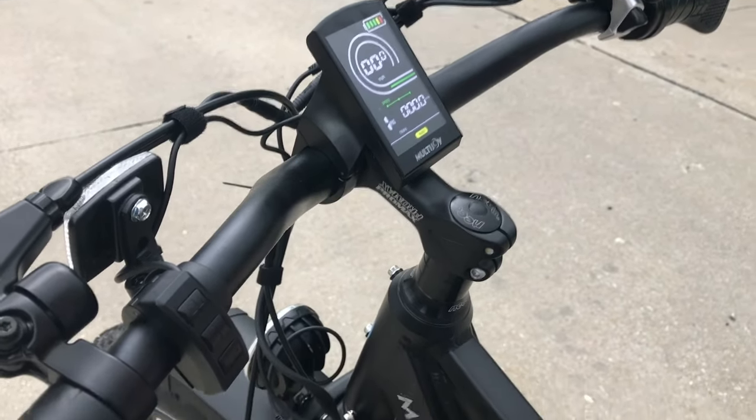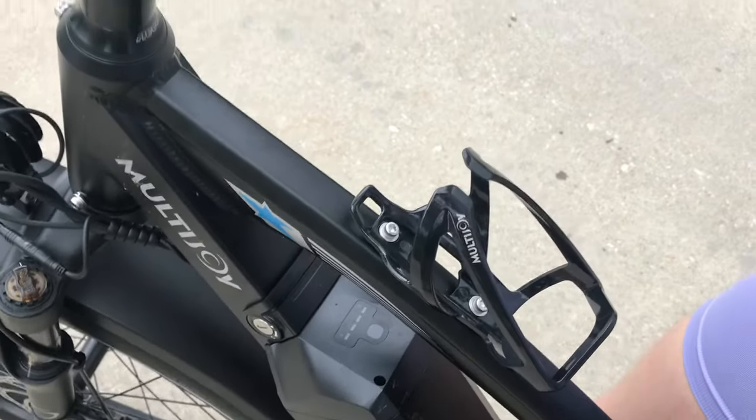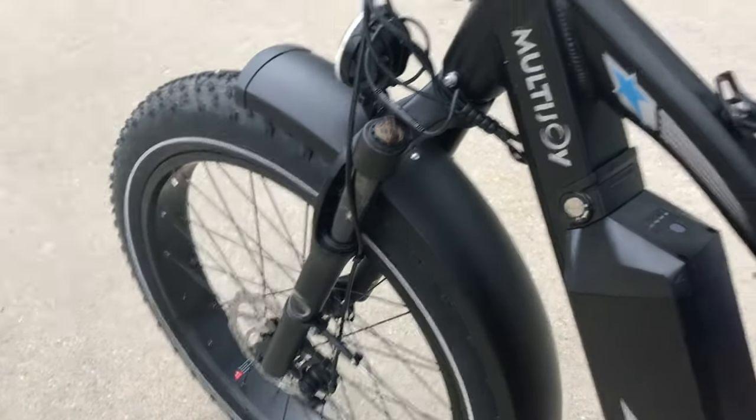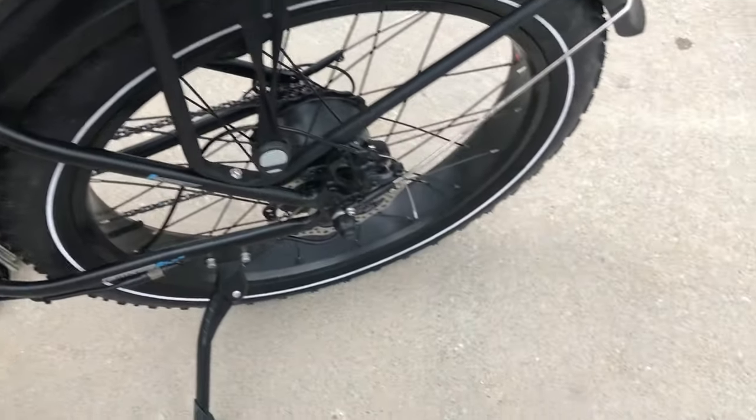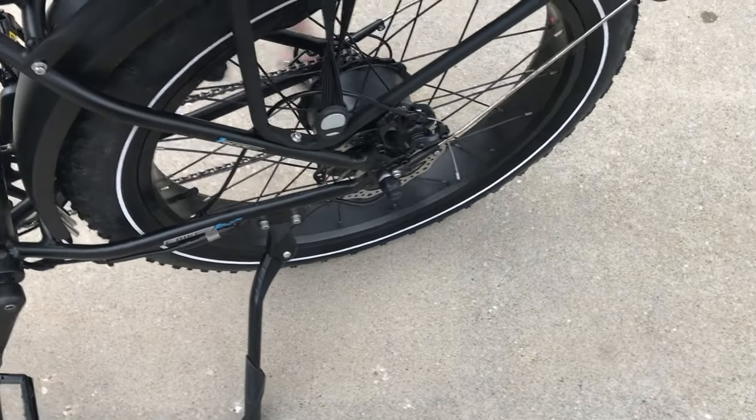This guy is so cool. It looks like it even holds your water bottle there. I haven't utilized that yet. There's a little kickstand on the back here, so I can just kind of put that over there, and then maybe make sure I can get out of it first.